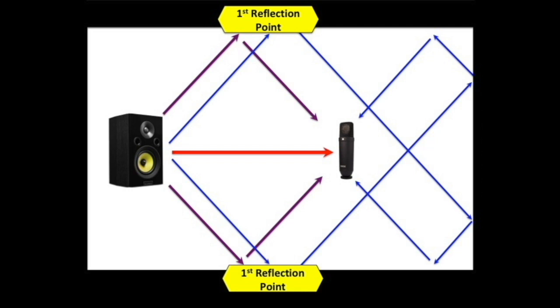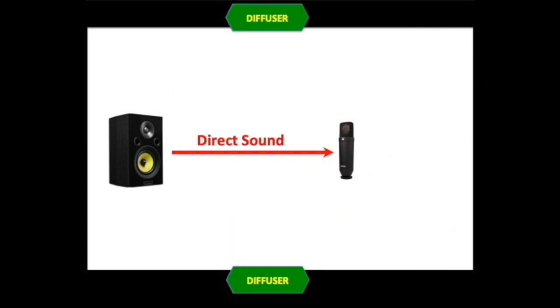And if you want to know more about reflection points, you can find lots of information on YouTube and the internet. And as the name implies, there are other reflection points in a room. And again, in this diagram, it's easy enough to see where other reflection points would be. So these are the places where you would want to install acoustic treatment, right? Makes sense. In this video, we'll focus on the first reflection points. Here's the diagram showing diffusers installed at the first reflection points.